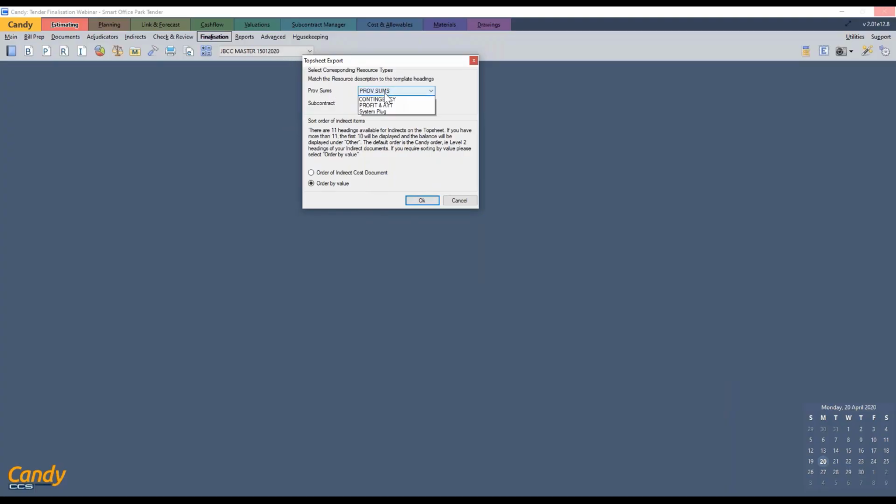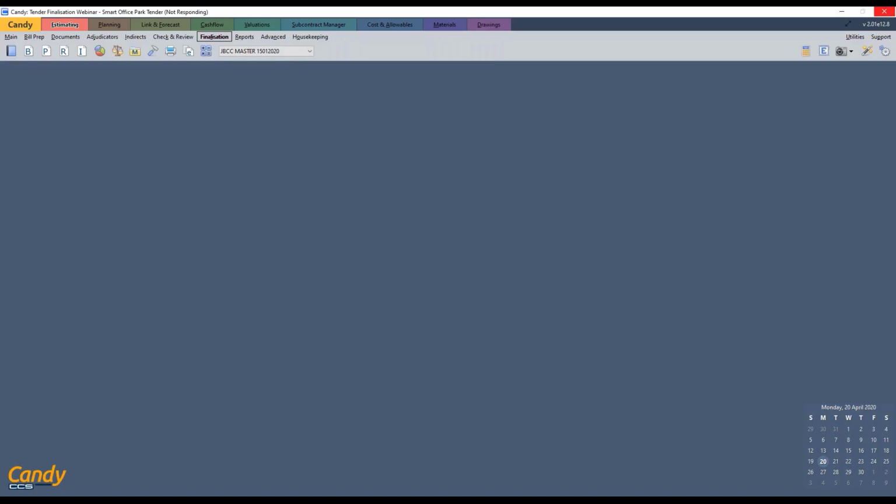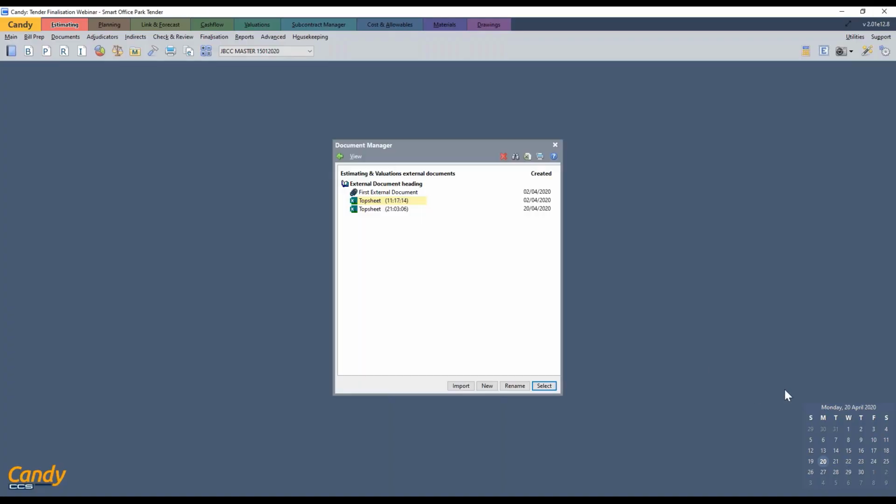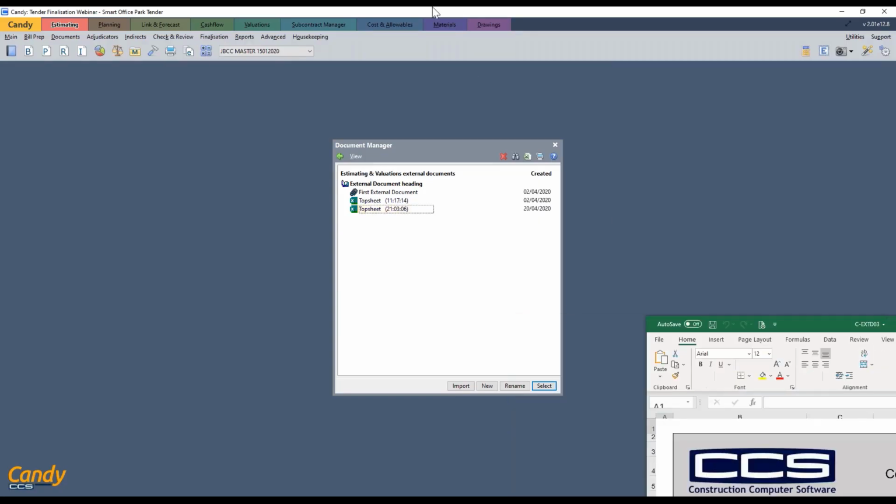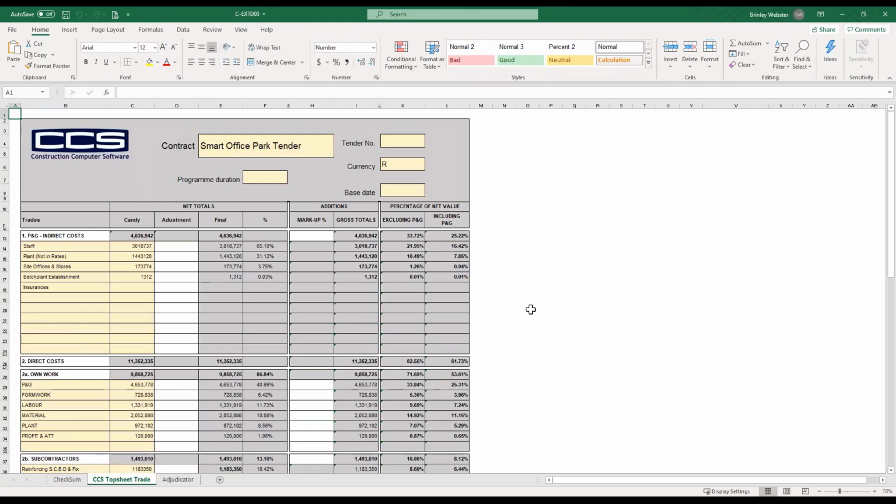So my provisional sums need to be my provisional sums, my subcontract my subcontractors. Click on OK. Now this is going to write to an Excel document. I will select that Excel top sheet, and you now see that it opens up the Excel.